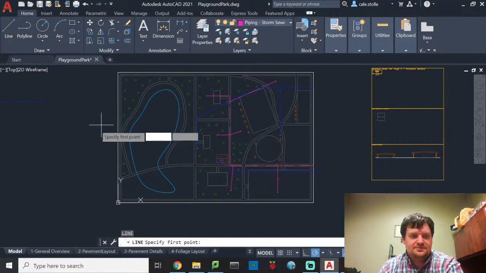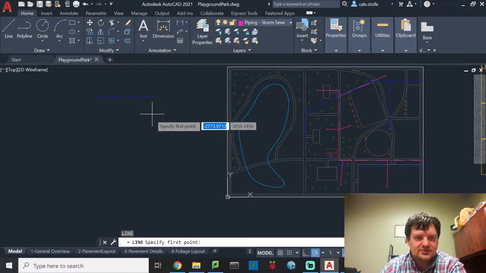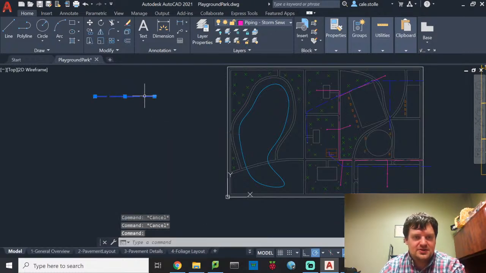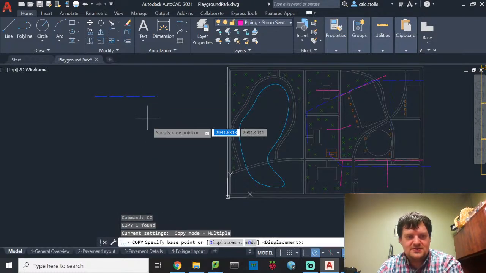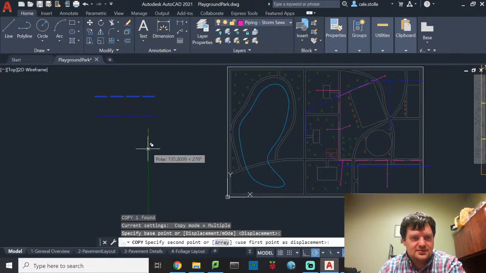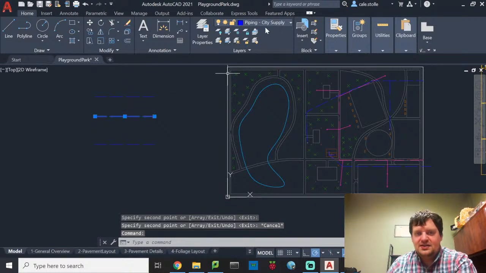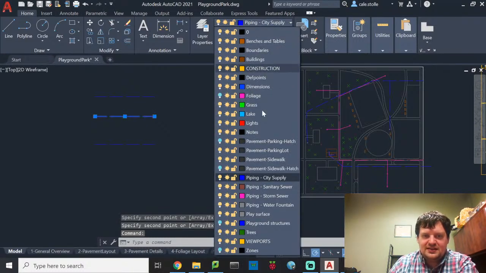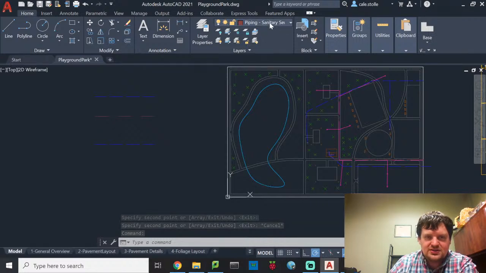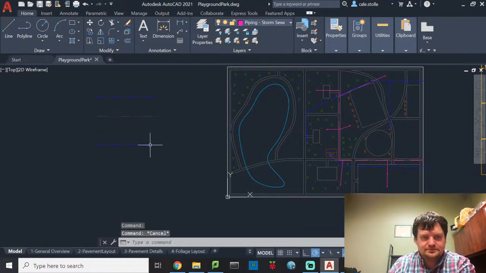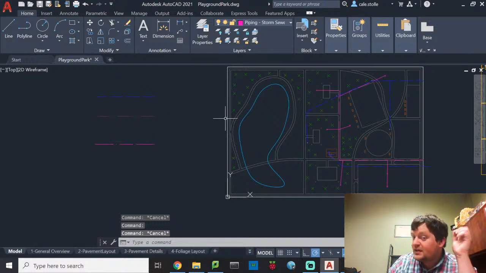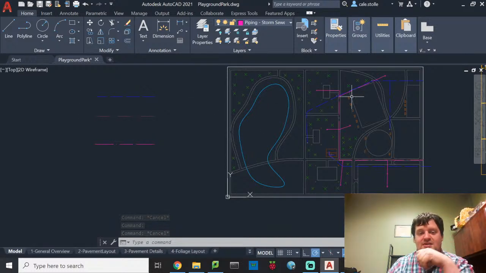Once again though, it'd be a good idea to come over here. Actually, what I'm going to do is copy this line 3 times, just because I like consistency. And then I'm going to change the line layer, which is also going to change what the line looks like, and save me some time. So anytime I see this line, it goes to that layer. Anytime I see that line, it goes to that layer. Anytime I see this line, it goes to that layer.